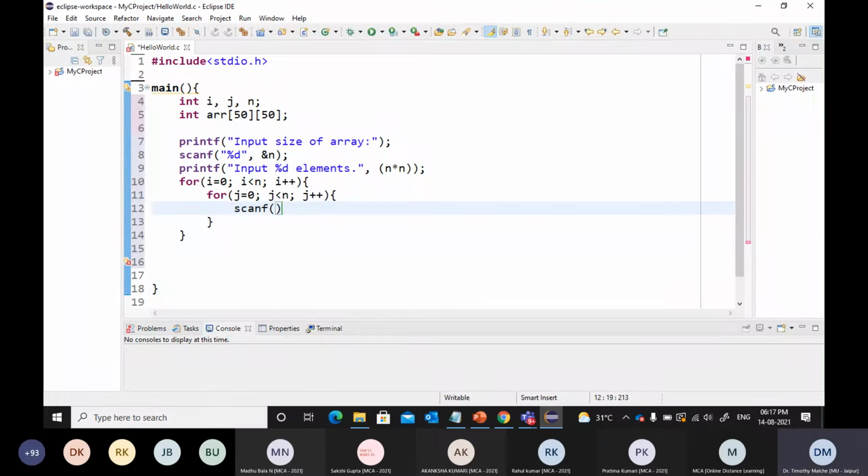Now I will accept the elements inside the loop.